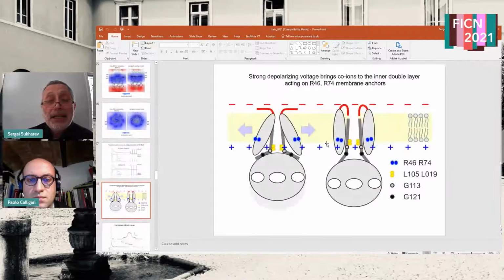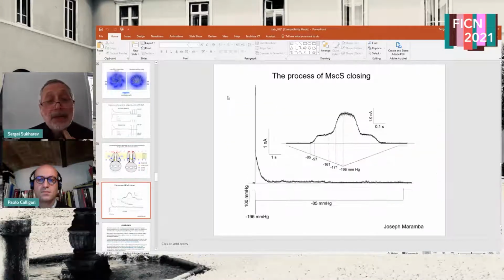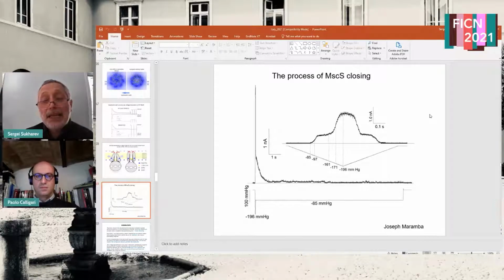So it looks like it's a Lippmann type electrowetting effect that takes place here, and that's what we suspect. That's the new result that I wanted to share with you. So the channel is the important part because when it closes, it goes to inactivated state, and it takes tension far away from the threshold for MscS, and that's what rescues the cells completely, because MscS flickers when it exceeds its own threshold. So basically, disarming MscS is the role of MscS.